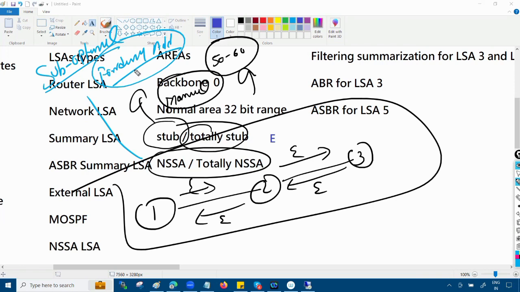If you again remember the translation concept, if router 2 and router 3 are both ABRs, then the one with the higher router ID will do the LSA7 to LSA5 translation. Again, you need to think about which router you have to make the translation router. If you make the wrong choice, then what happened? You may face suboptimal routing and maybe asymmetric routing too. Your control plane traffic will go one way, and your data plane traffic will go another way.